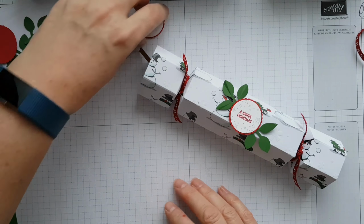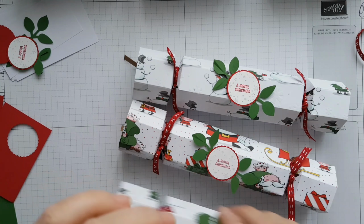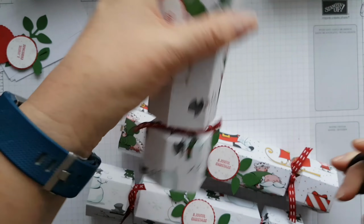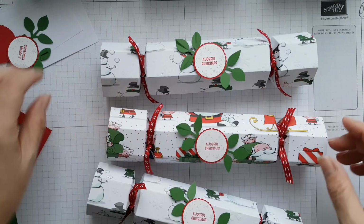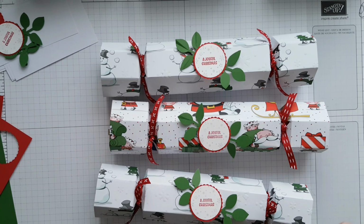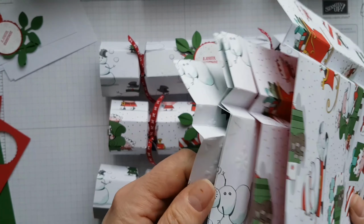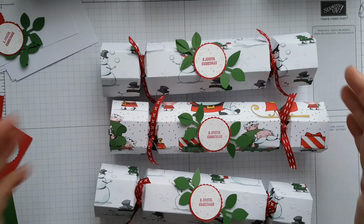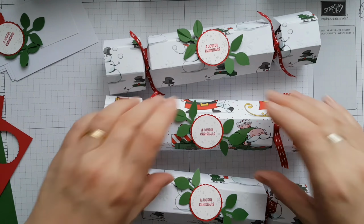So like I said, it's really, really easy and very, very quick, which is just as well. Oh, I almost forgot. Let's just cut off that snap. I always leave a little bit hanging out anyway. There we go. So there we are. That's all my crackers. Well, it's not all my crackers made. As you can see, I've got a fair few. I've got them all ready to go. Look, I've already scored them and folded them. So I've got a few more to do, but I wanted to show you these while I had the light, because I should be doing this with a light on very soon because it's getting darker now. It's a bit later. It's 10:03.